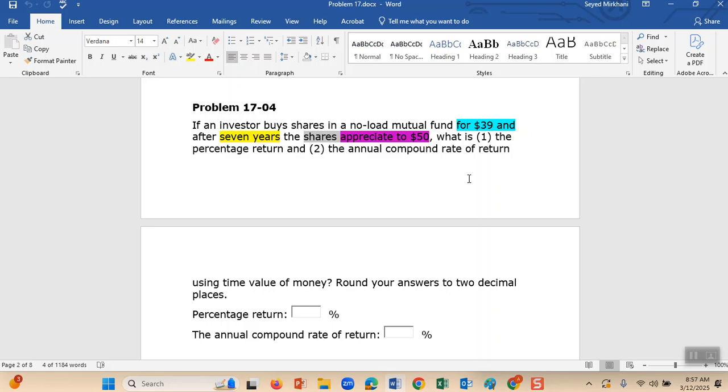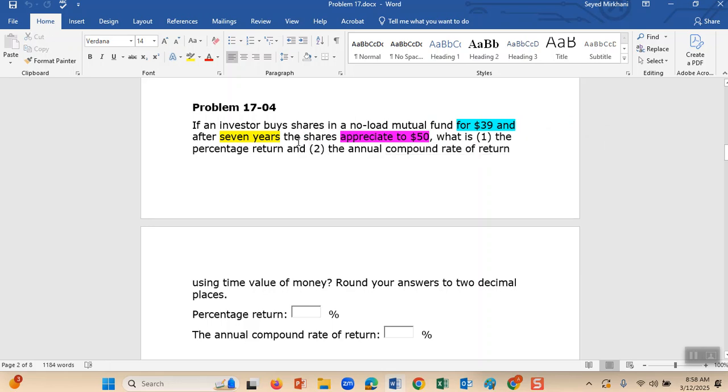You have already done that, but we will look at different ways of calculating this simple interest, although we call it compound interest, which we will explain later. It says, what is the percentage return on your investment? Percentage return for now doesn't have anything to do with the interest rate. The second question is asking you about the interest rate. The percentage of return is very easy to calculate.